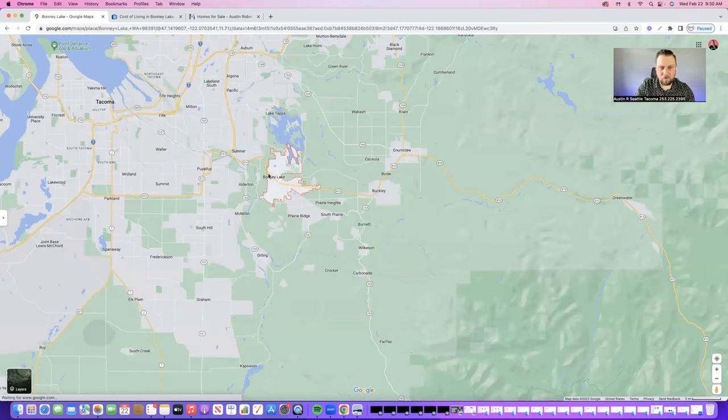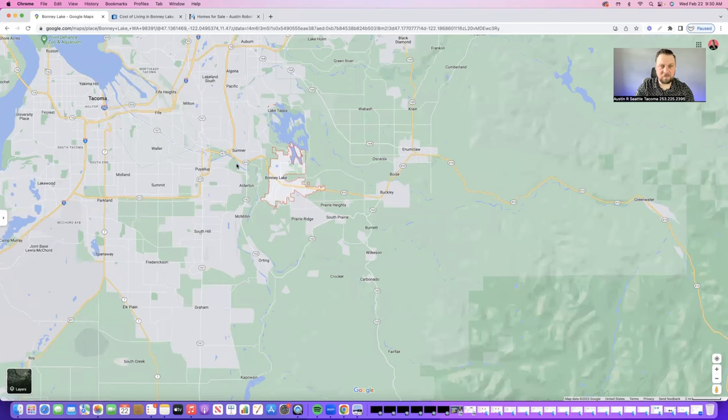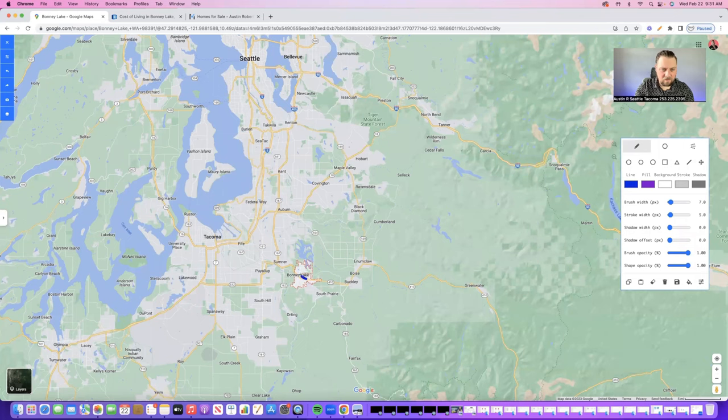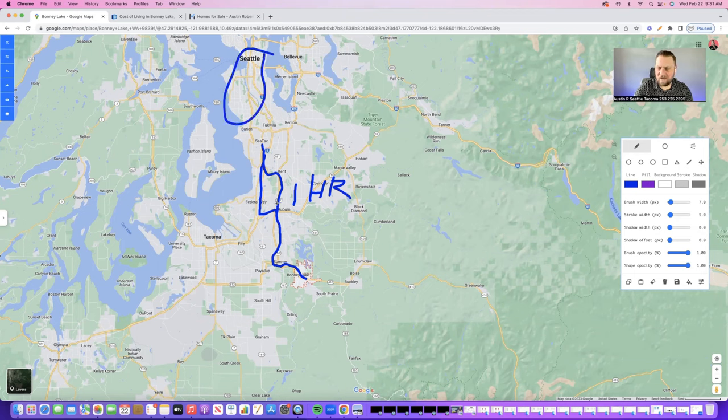As we zoom out, you can see if you're wanting to go to Buckley-Enumclaw, that's 410 that way. If you're wanting to hit 167 — which is an important interchange to get you either to Tacoma or possibly up to Seattle — you're going to come out onto the 410 and make that jaunt to 167. And then whichever route you want to go to get to the airport. If you're living in Bonney Lake, just based on traffic, I would say give yourself one hour of time to get to the airport. SeaTac is a little more south than Seattle proper, but because of the traffic and backups, this is something you're going to want to know about in advance — it'll make your life 10 times easier just planning that out.